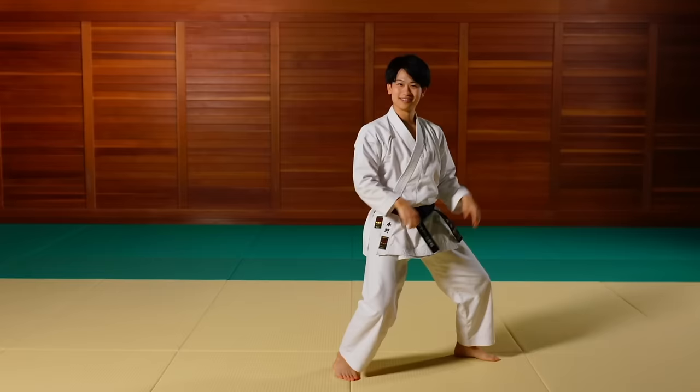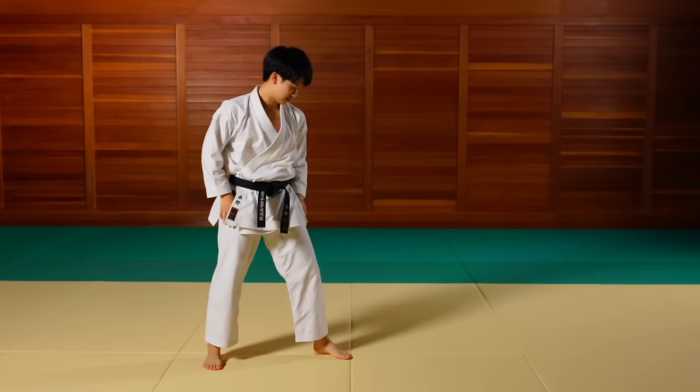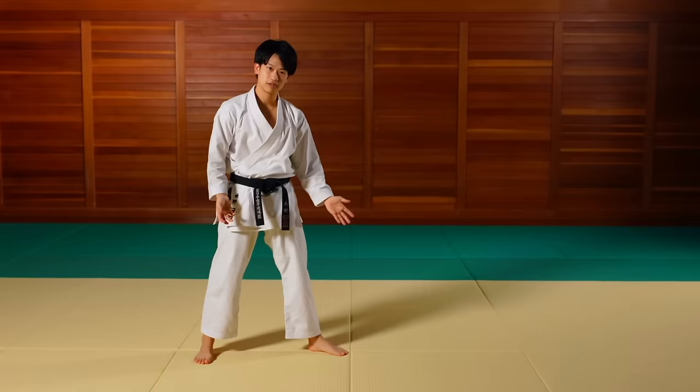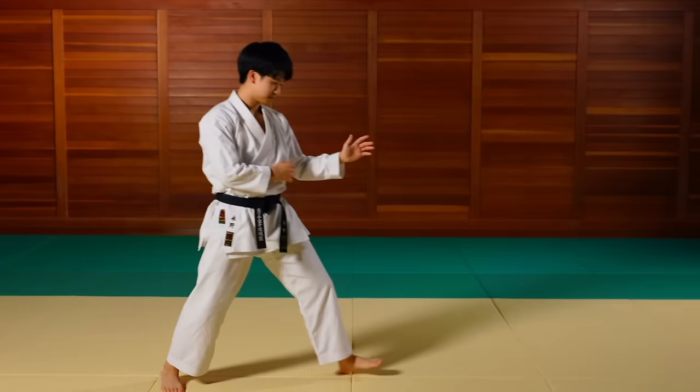So, go into your stance. We're gonna be doing it on one side, meaning I won't be doing both sides. So I'll be doing it with my left leg forward. If you're the type of person that wants to do right, you gotta mirror it, so please be careful about that. So, go into your stance.